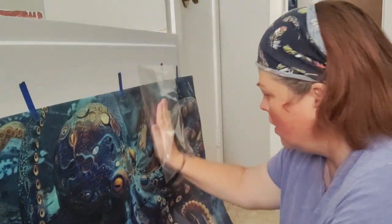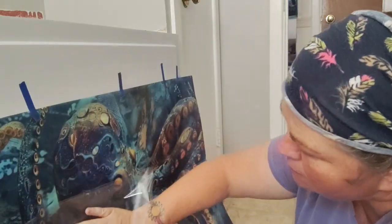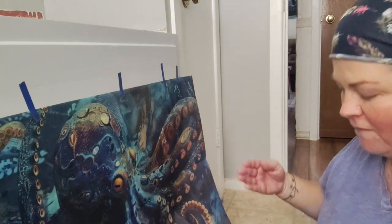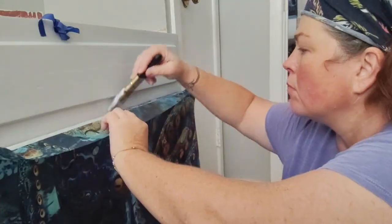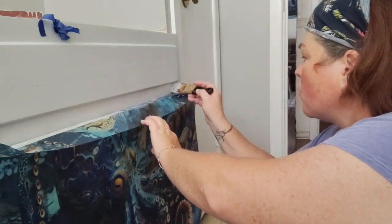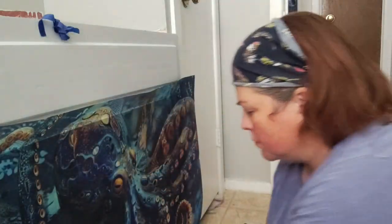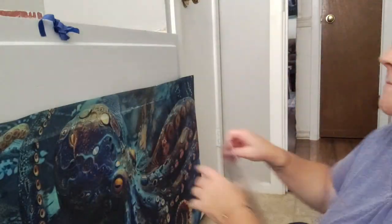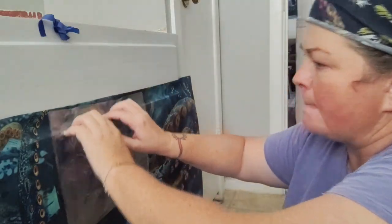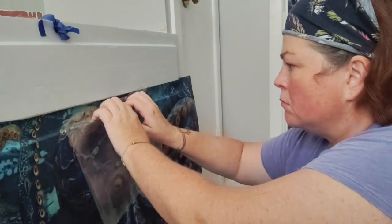The edges still ended up being, yes, I used it as a glove, a little bit of a struggle, like when it went over the corner and then onto the flat part right here, because I couldn't tear the paper. And after I got it all glued down, I had to take a razor and cut it. Even that was hard. It didn't want to cut. So there were some struggles, but overall, I think I overcame, and it looks good.